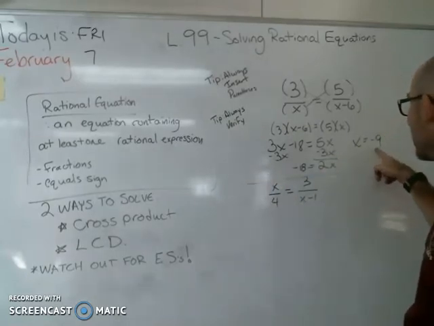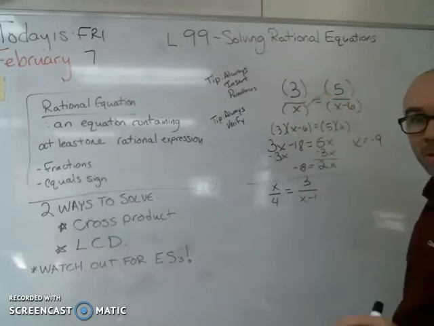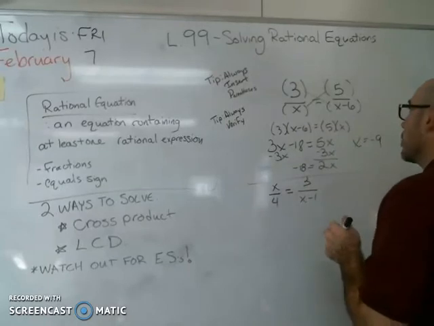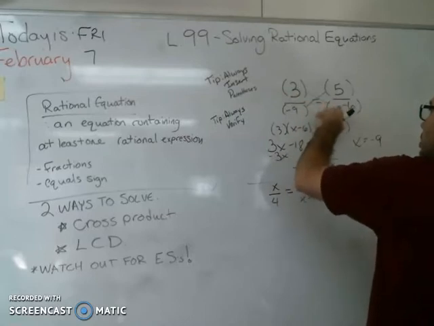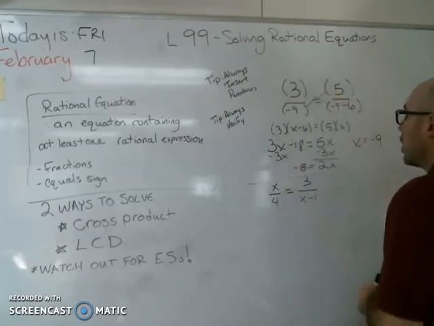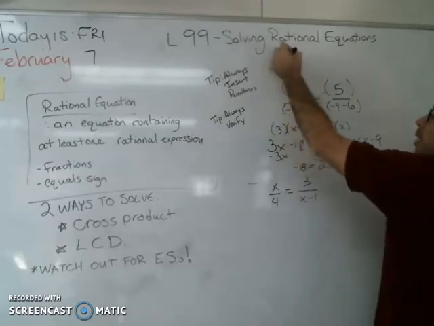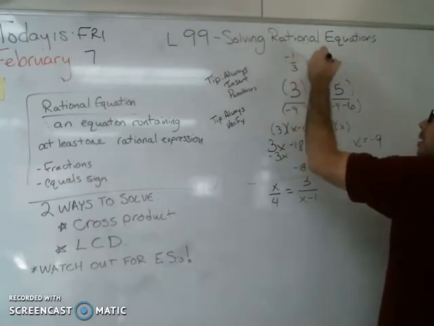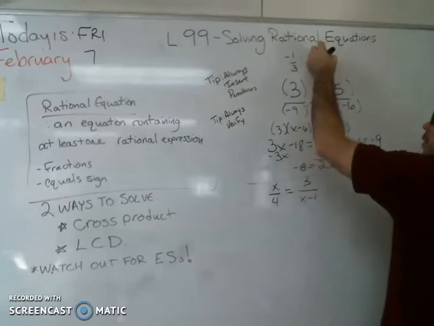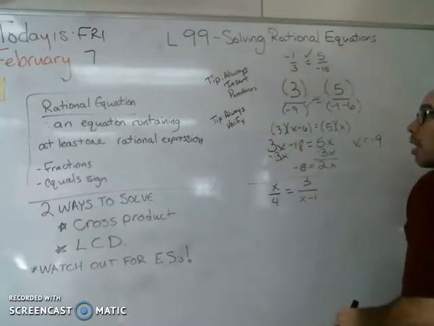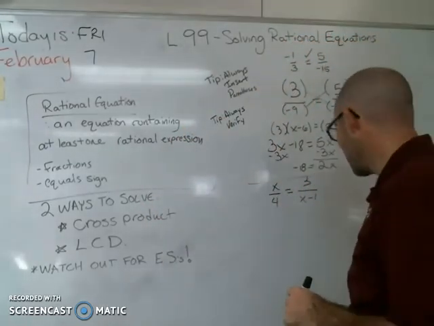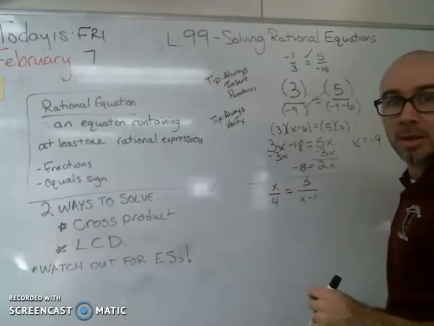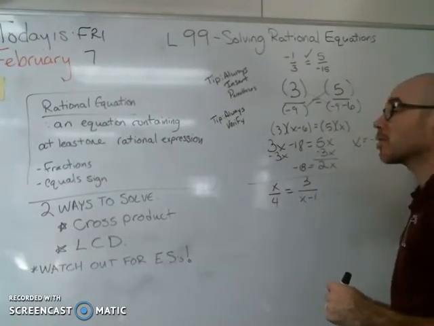I need to make sure that that jives with the original equation. So let's plug in a -9 where there were x's. Make sure that no laws of nature are broken. 3 over -9 is -1/3, and we're looking for that to equal what the other side is equal to. 5 over -15. Are those equivalent? Yes, they are. We can proceed, and we can use that answer. Congratulations! You just completed your first rational equation solving exercise.